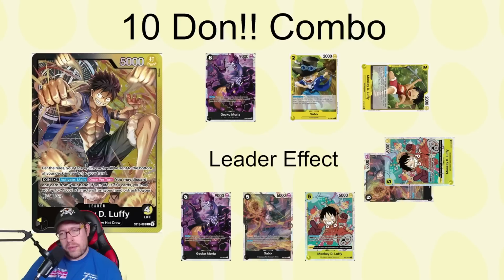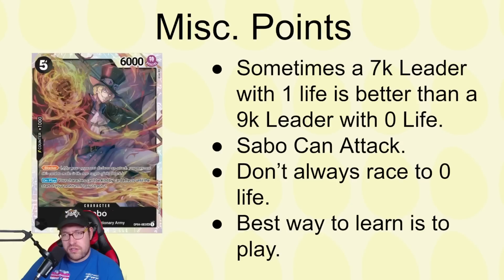You won't be able to put 2 cards back into your life during that turn, but being able to get a Moria and a Sabo to protect the Moria on that same curve helps you so immensely. And a 7k leader with a 5/6 blocker on curve, likely your opponent won't be able to pressure you that much anyway, so I wouldn't be really afraid of it. So that kind of just leans into some miscellaneous points before we get to the gameplay.